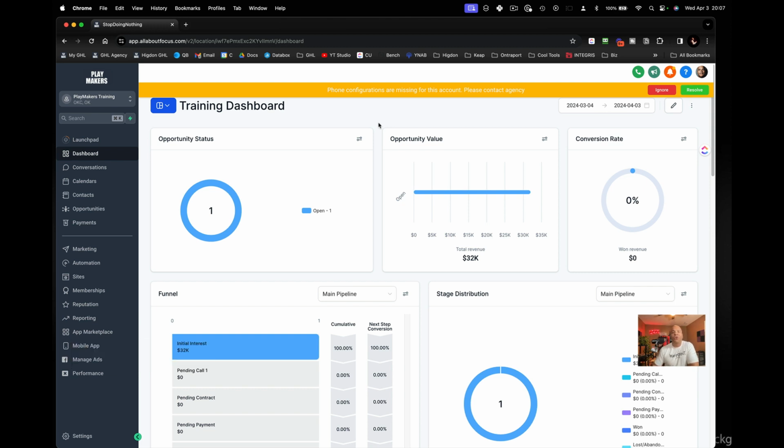I am going to show you how to do a very basic lead gen 101 setup. I'm going to show you some things that GoHighLevel does, but I'm also going to mix in some strategy and some things that I have learned over time from doing lead gen on a lot of different platforms, okay?